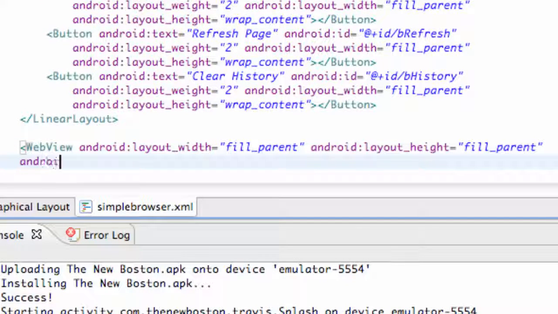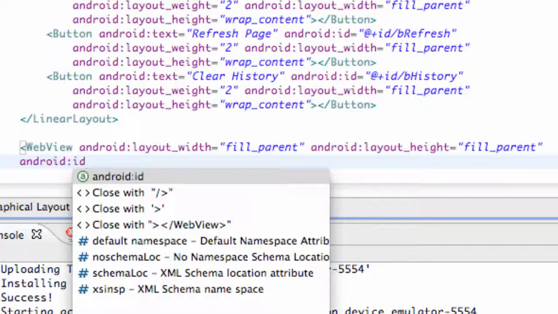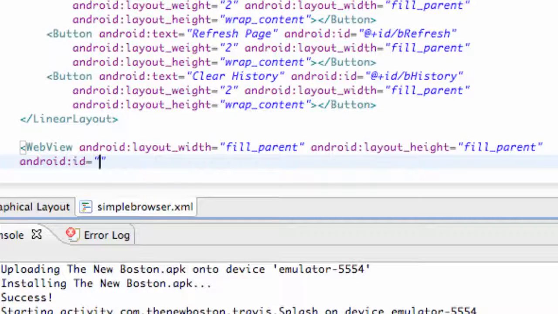We're also going to give it an ID. So we're going to say at plus ID forward slash webview browser or something like that. And we're pretty much good to go here with the layout.